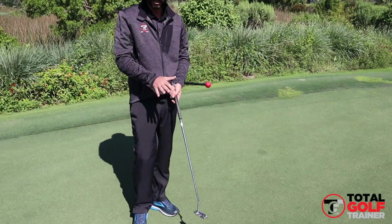Pretty much the same putt. I'm playing a little too much break on it, but it was nice and steady, able to hold and stick my finish at the end, knowing I made an even stroke back and through. So if you're working on trying to get that even stroke back and through, get the Total Golf Trainer Hip and help with your putting.